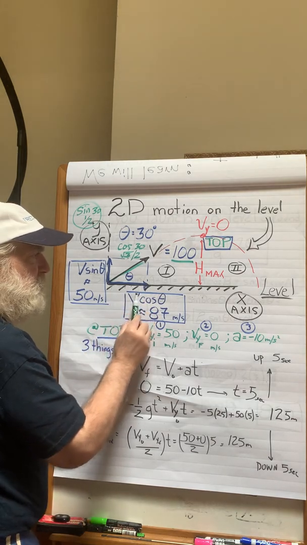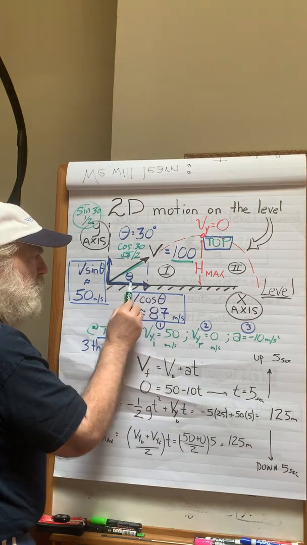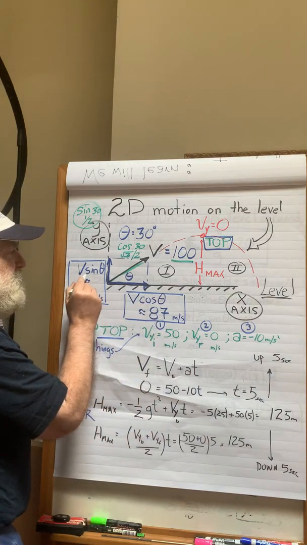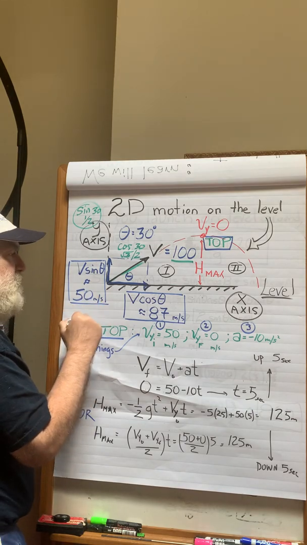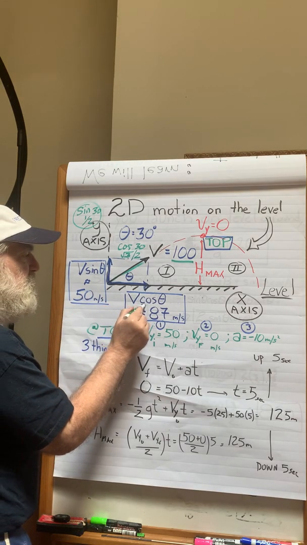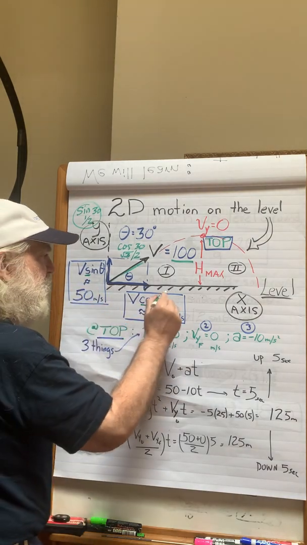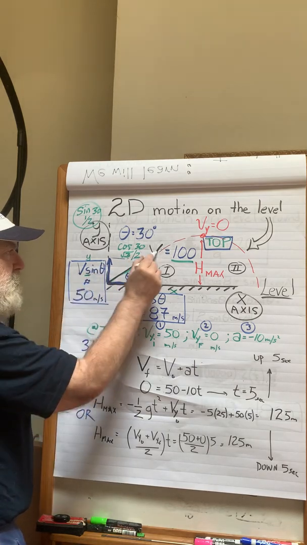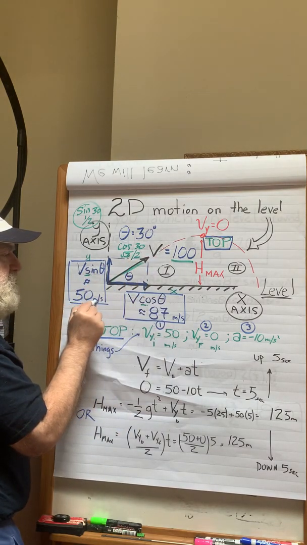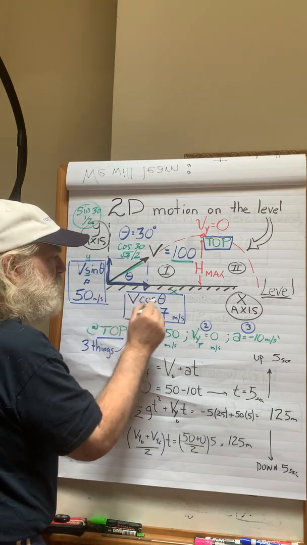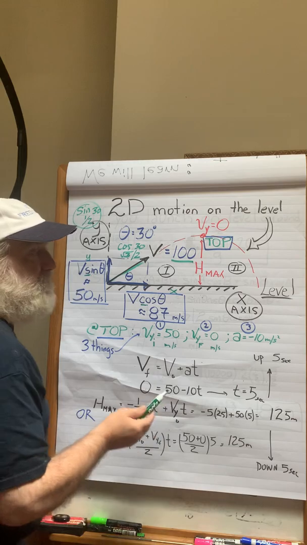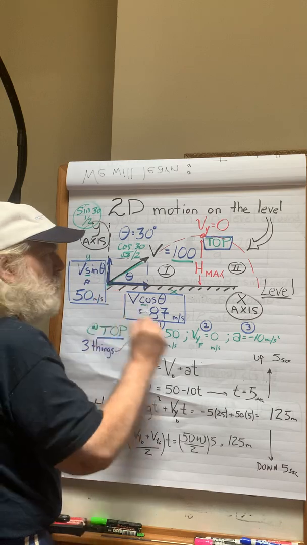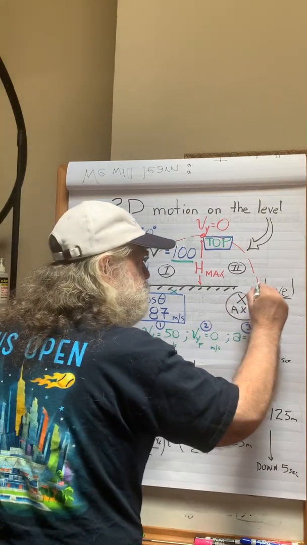So the velocity in the x direction is v cosine. Remember, cosine comes before x and sine comes before y in the alphabet. That is to say, c comes before s and x comes before y. So the y velocity is v, 100 sine theta, which is 50 meters per second, and the x velocity is v cosine, 87. I'm interested in finding the range. How far will this projectile go from where it was launched to where it lands?